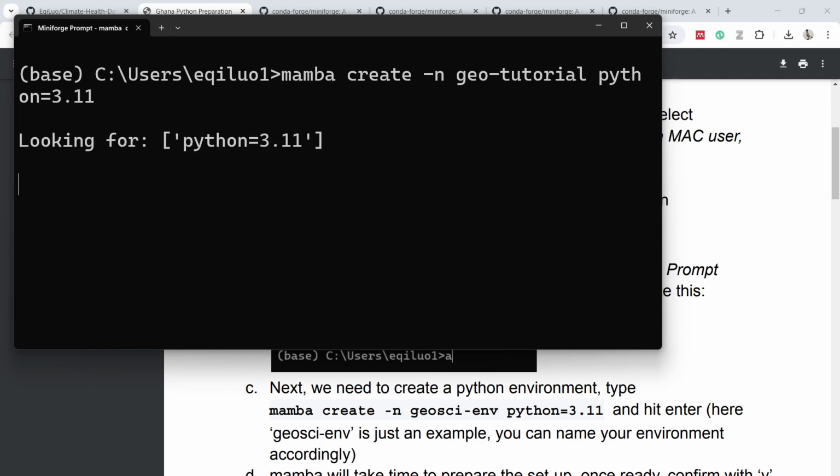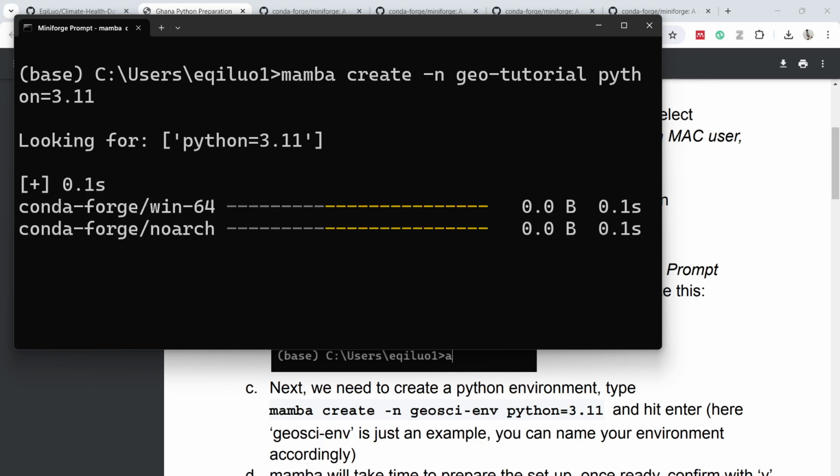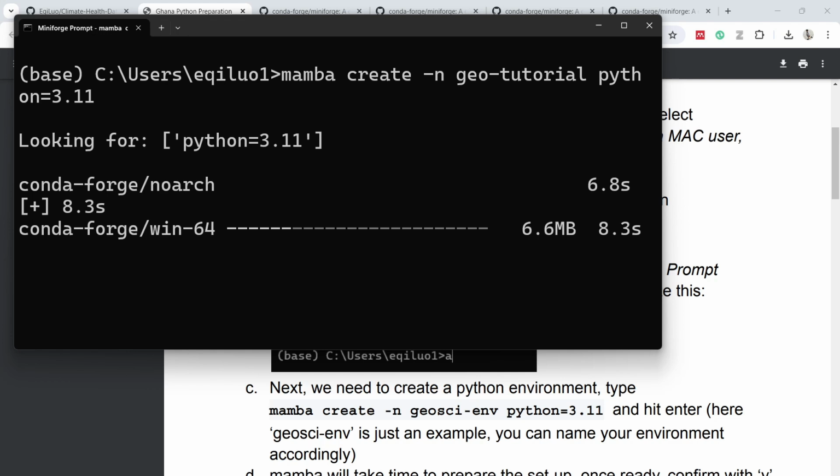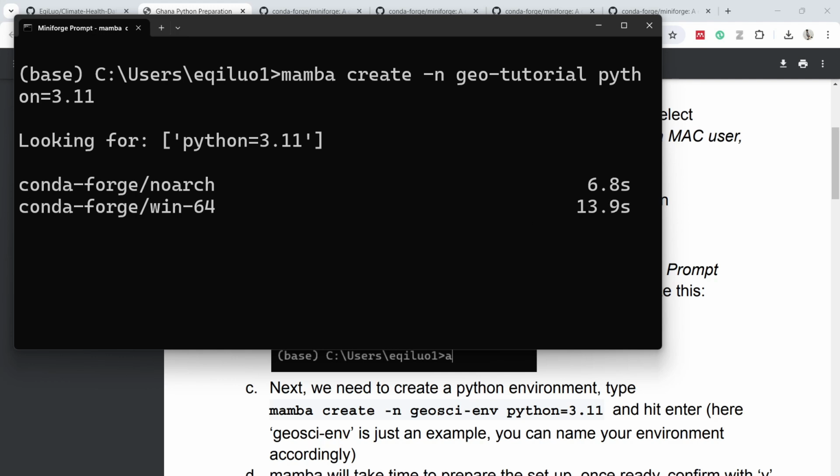You can see it's looking for Python version 3.11, and it's taking some time to pull the Python packages from the conda-forge channel to set up your environment. Now we just need to wait a little bit.